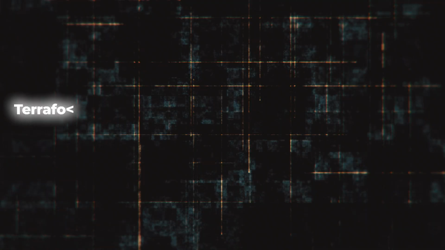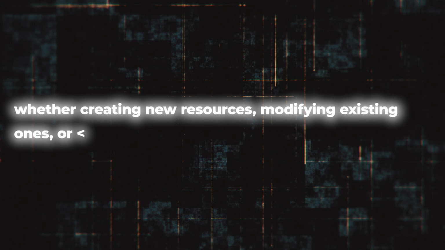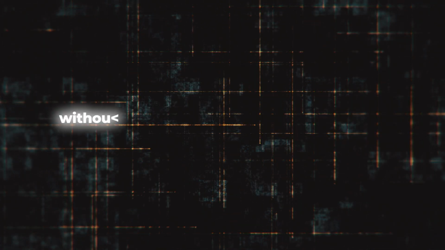After clarifying how to handle multiple environments, the interviewer might want to test your grasp of Terraform's fundamental commands. They might ask, what's the difference between Terraform Plan and Terraform Apply? You answer by explaining that Terraform Plan allows you to preview the exact changes Terraform intends to make, whether creating new resources, modifying existing ones, or removing those that are no longer needed, without immediately committing any action.